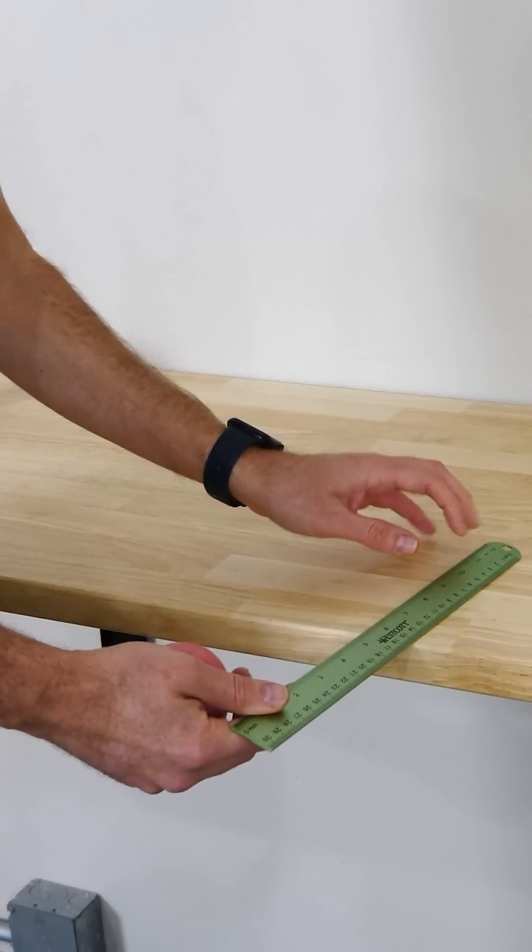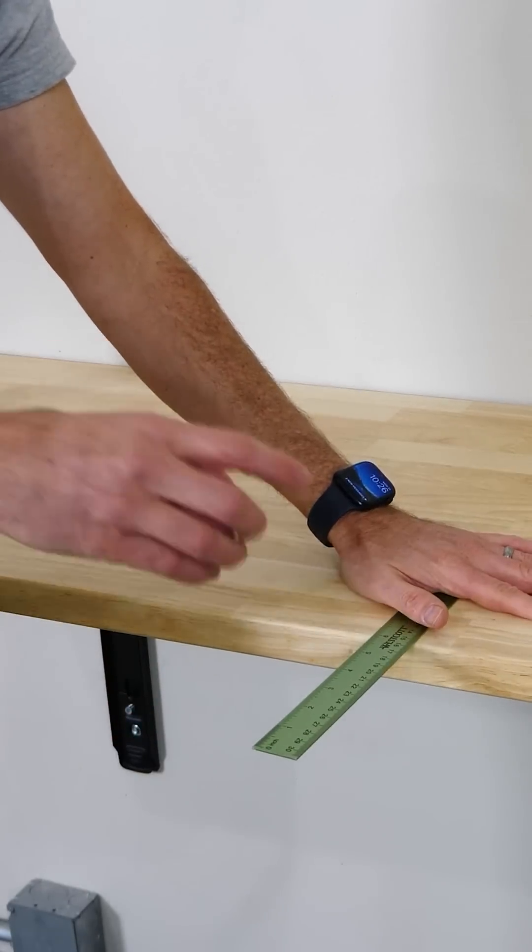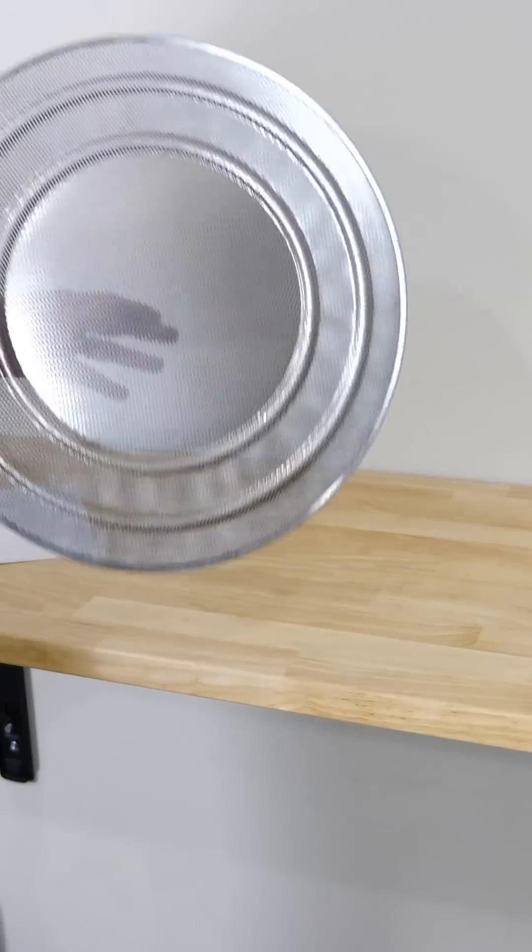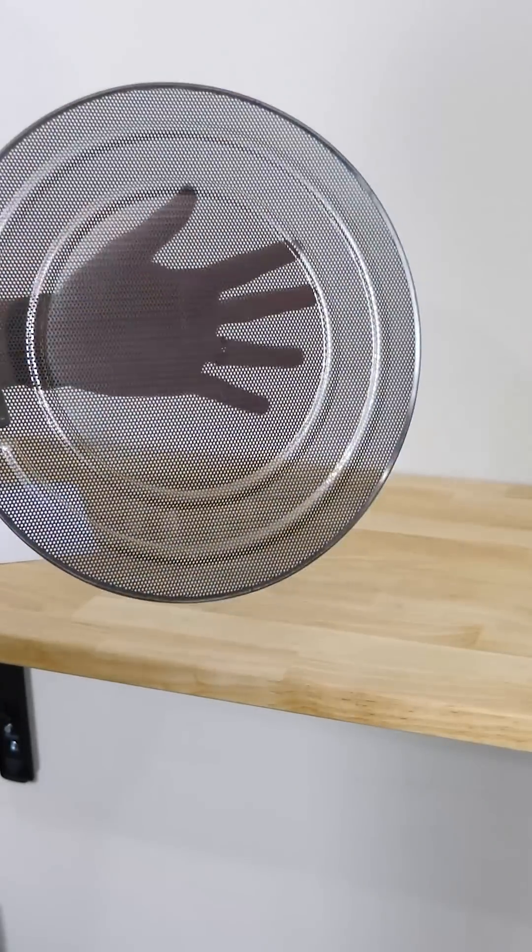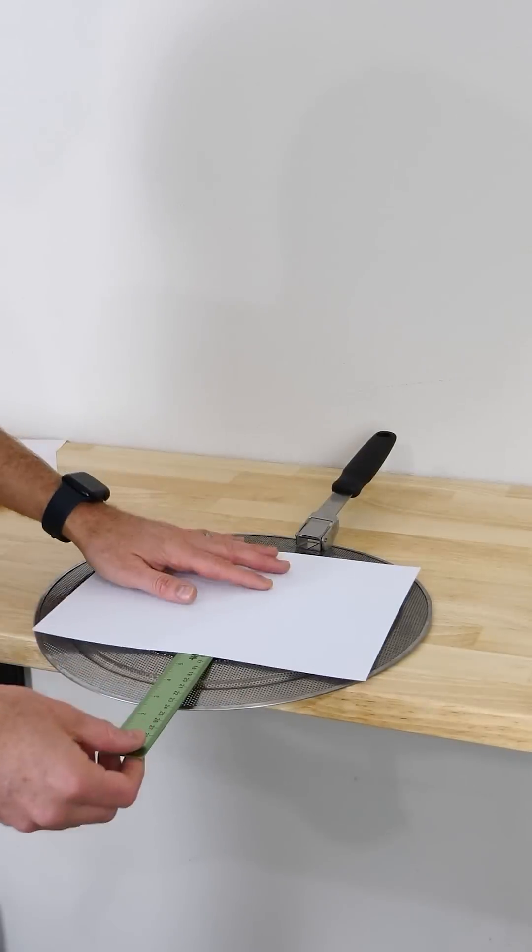So if it's not the weight of the paper, how does setting a piece of paper on it keep the ruler on the table? To give us another hint, let's try it on this perforated strainer here. Let's do our same experiment again.